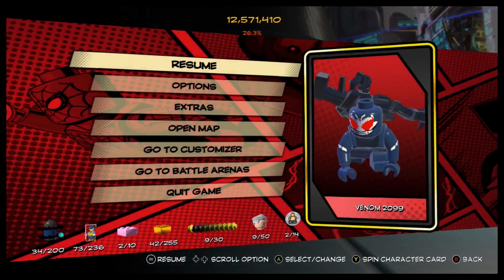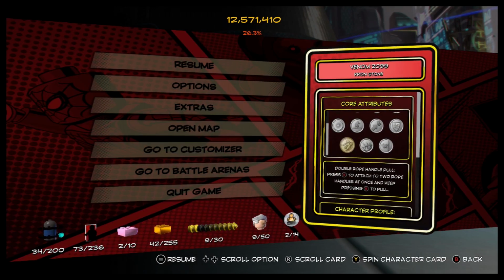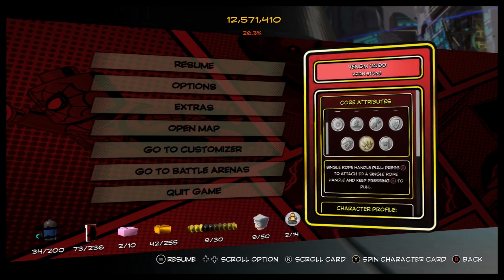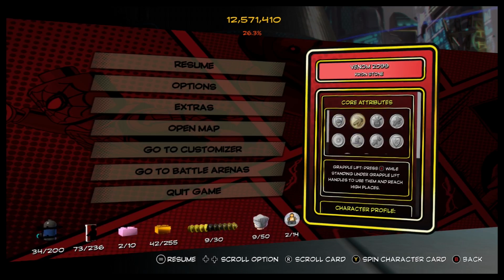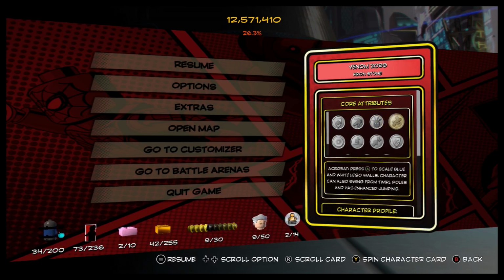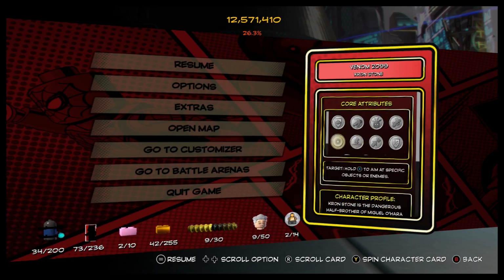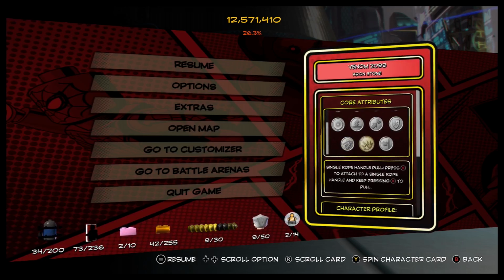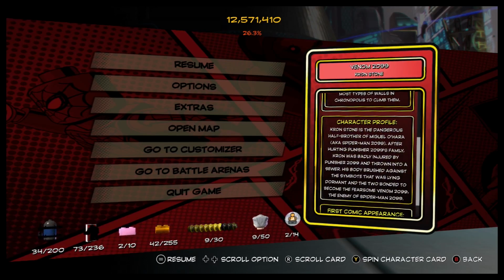So this is his character card, Venom 2099. Lots of abilities. I'll read those when I do an individual. Well, no, we'll do them now. Toxic gas protection, grapple lift, enhanced senses, acrobat, toxic goo, hyper jump, tightrope, target, double rope handle, single rope handle, and wall climbing. Lots of really cool things that you could do.